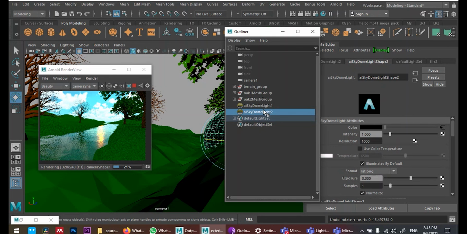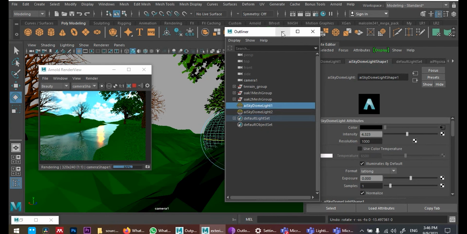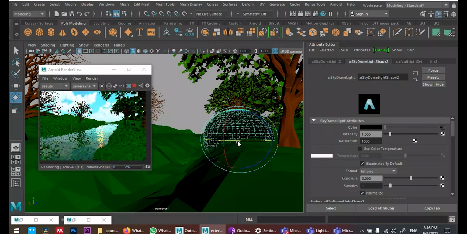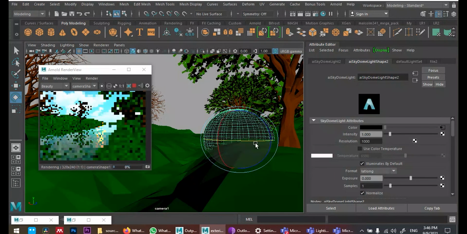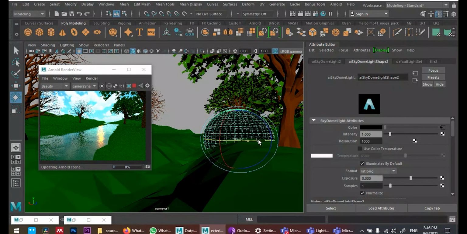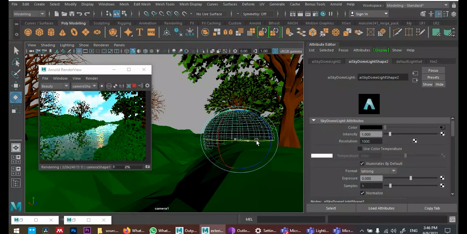I think that should work with my Kydom light, to some extent. Yeah, because since there is a texture, an image there, I could definitely see that. See the sunlight. Yeah, let's see.